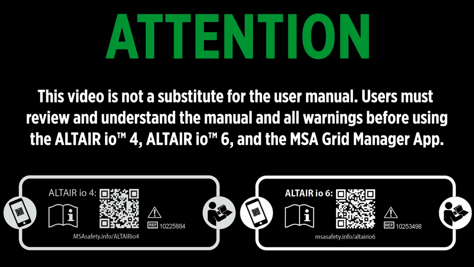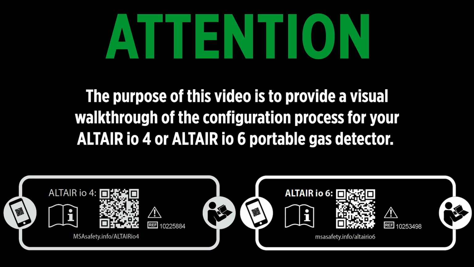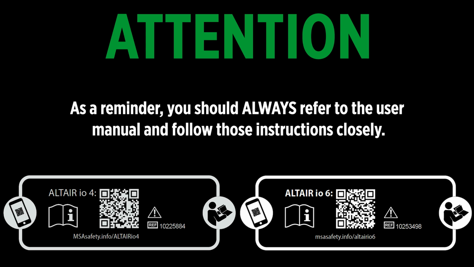This video is not a substitute for the user manual. Users must review and understand the manual and all warnings before using the ALTAIR IO4, ALTAIR IO6, and the MSA Grid Manager app. The purpose of this video is to provide a visual walkthrough of the configuration process for your ALTAIR IO4 or ALTAIR IO6 portable gas detector. As a reminder, you should always refer to the user manual and follow those instructions closely.